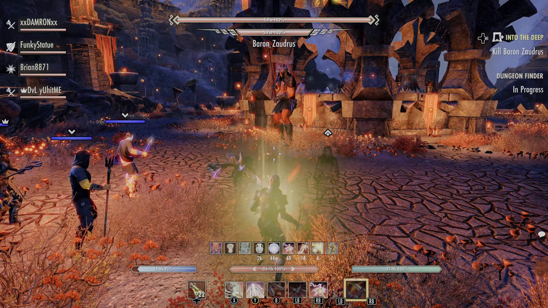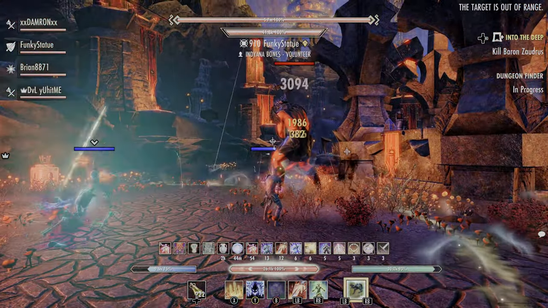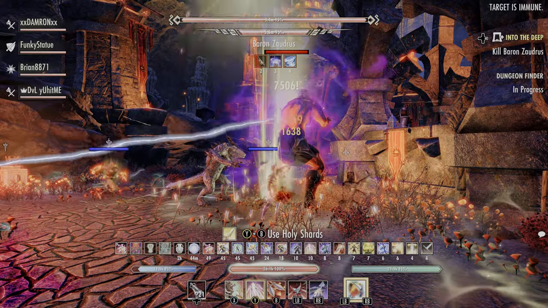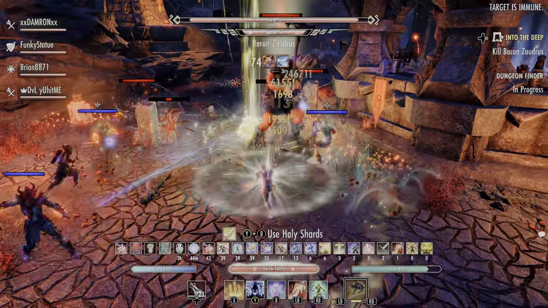All right, so we have made it to the final boss of the Cauldron, Baron Zaudrus, and this fight is not too difficult if you know what to do. You actually can do this quite easily. So obviously, tank's going to want to maintain DPS. His heavy attack, Hammer Down, that right there can actually do quite a lot of damage. So tank, be sure you're blocking that.